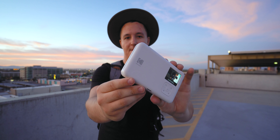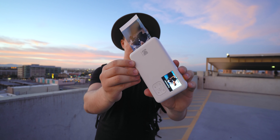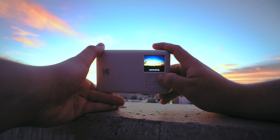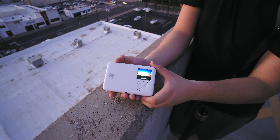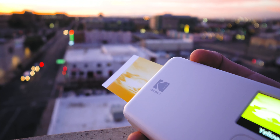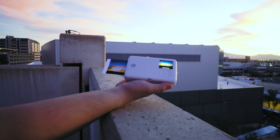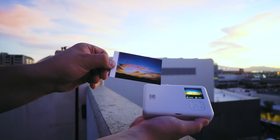I think instant print cameras are for a very specific kind of person — I think they're for hipsters. They're for people looking for that nostalgic, analog feel but without the hassle of film, because you don't have to go develop it or mess with the settings. You take the photo and it prints. It's really for those people that prefer a hardcover book over an e-book, or a record player over digital audio. I'm not putting a negative spin on that — hipsters can be pretty badass sometimes, honestly. I can see some creatives turning an entire wall into a photo memory wall where each shot is an experience. Imagine the conversations you'd have with someone next to you, going through and pointing out all your memories. That would be so amazing.